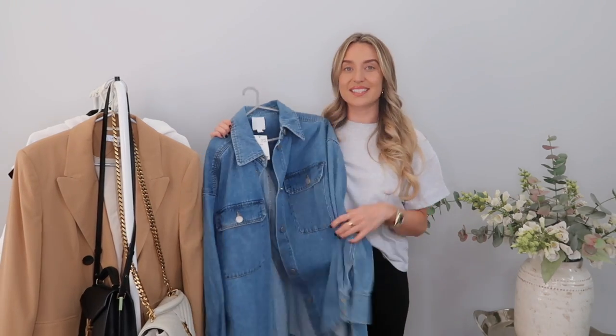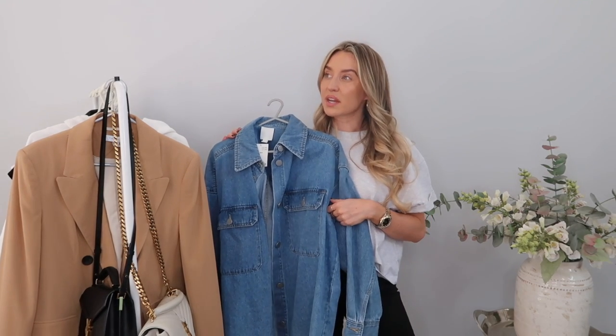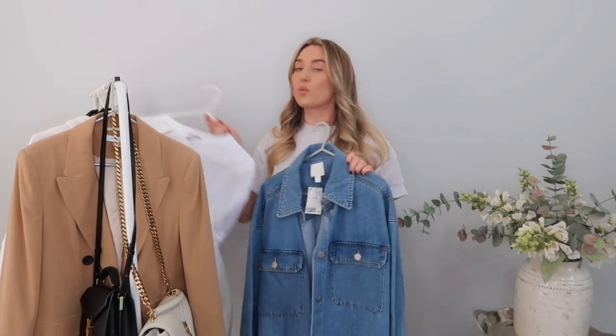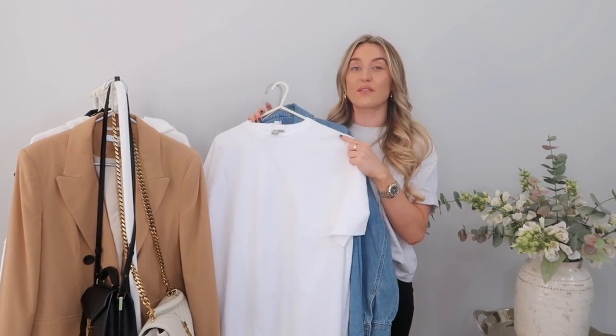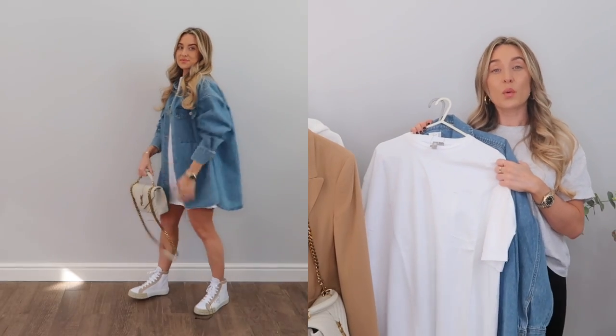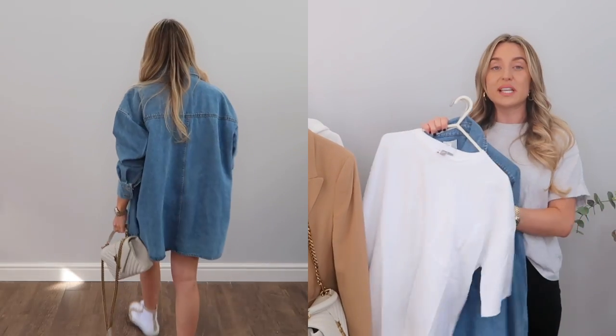These are the pieces I believe you'll all need this spring/summer 2020 to make loads of different outfits. Let's start with this denim shirt jacket — more of a shirt-style denim jacket. The reason I picked this over a normal denim jacket is it's much more versatile throughout the summer. You could wear it with the outfit I'm wearing right now — black jeans and a gray top with trainers. How I'd particularly style this is with a white oversized t-shirt. With the denim jacket over it and my new Prada trainers, it's just a really cool, comfy, classic casual outfit.